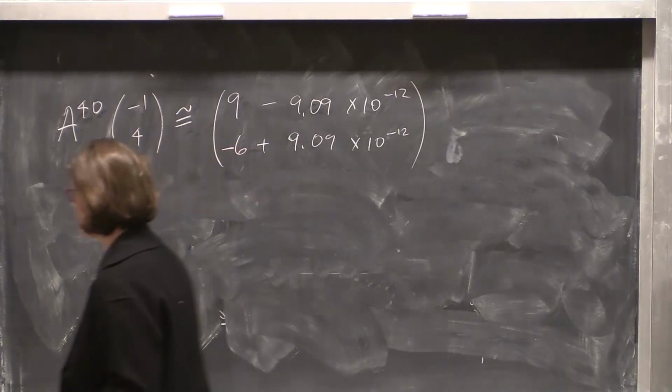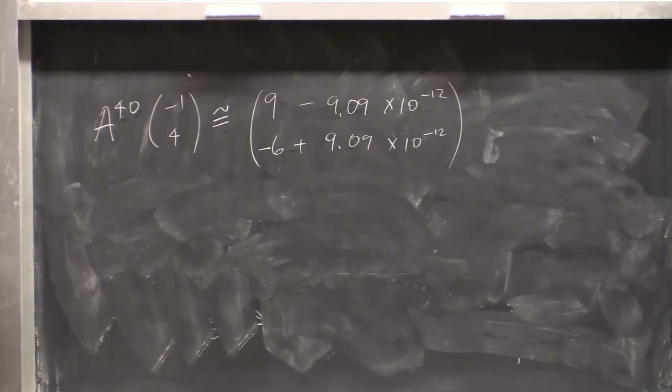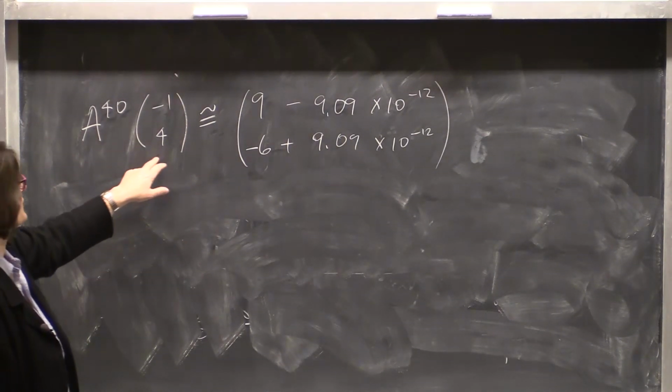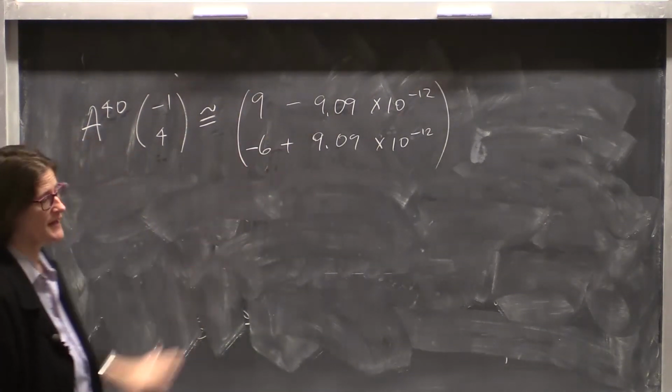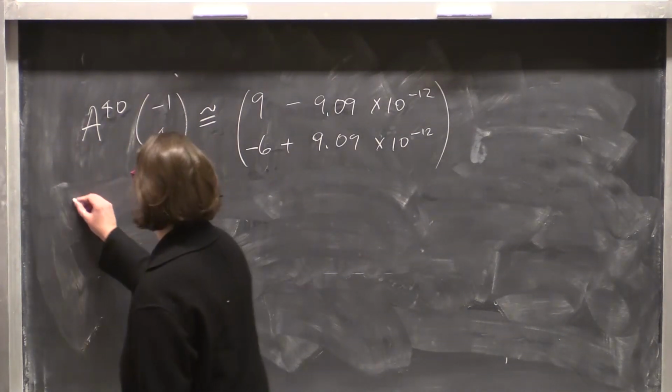So what we see is you have this matrix, and if you apply it over and over and over to a vector, it converges to a specific vector. So the natural question is, how can you see what's going on? Or is this just an exercise in MATLAB? And so here's the observation.